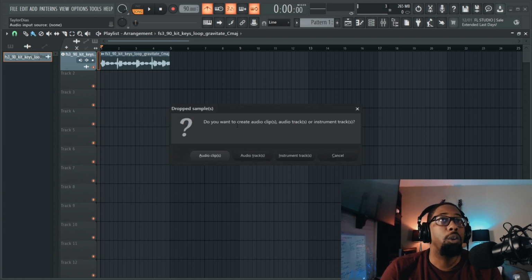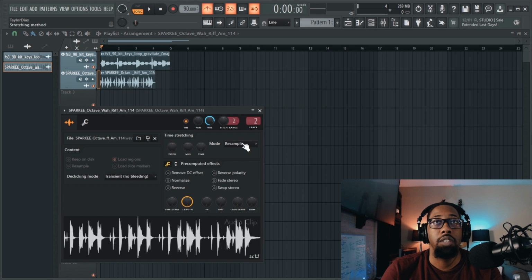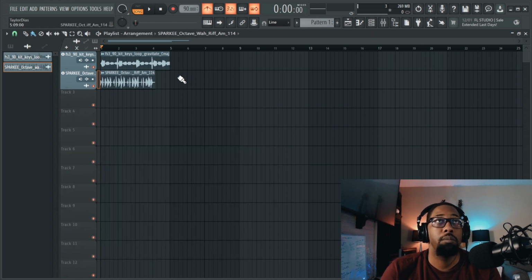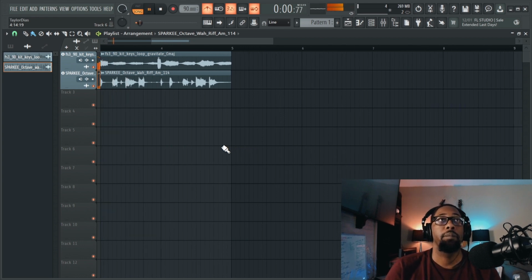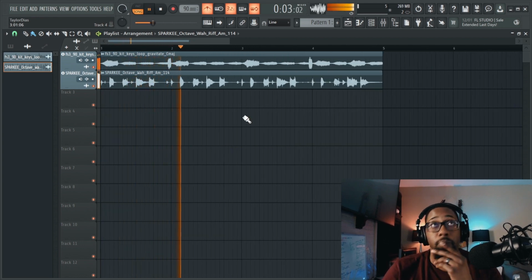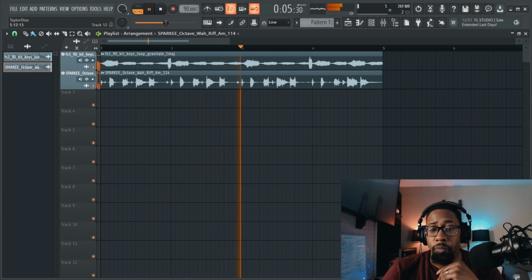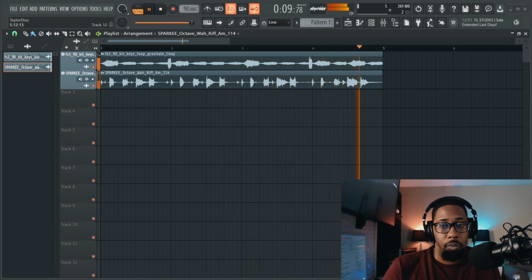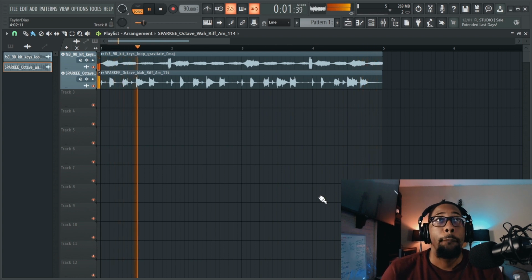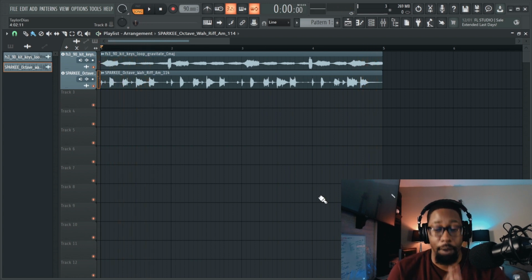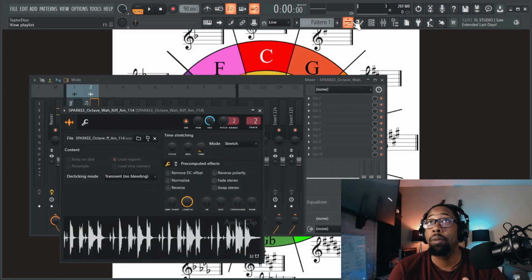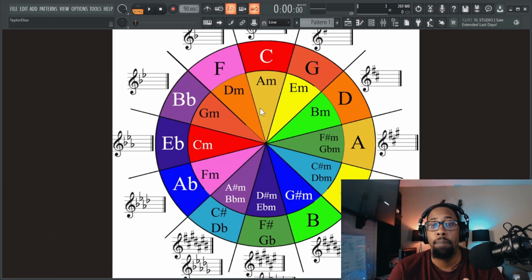All right, let's throw a little guitar on top of it just to see the difference. Make some changes to it. Make sure this is even. All right. And so there's a major and a minor. Again, if I go back, let me go to my desktop so I can show my background. Again, A minor is the relative to C major.